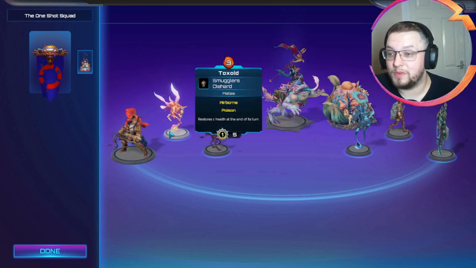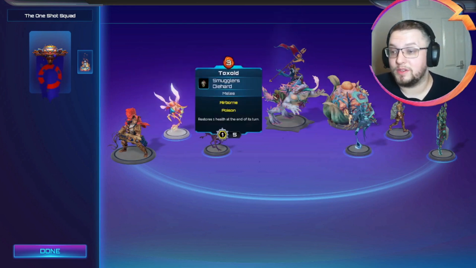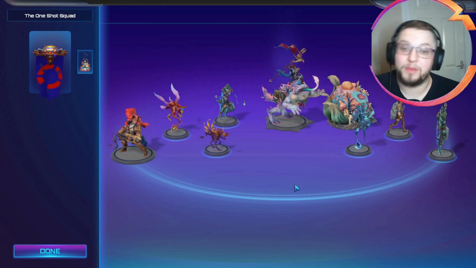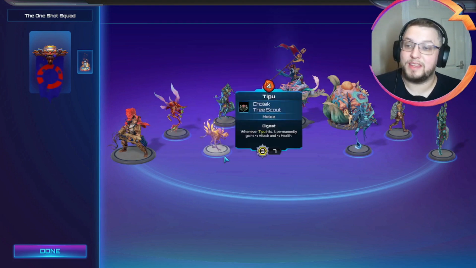Following up from that, we've got both Toxoid and Blindsider Eztli as 3-drops, and Toxoid in conjunction with Tali, and also probably just Eztli in conjunction with Tali as well, can both just one-shot units out of nowhere. We've got Tipu that can grow big enough to one-shot anything eventually.